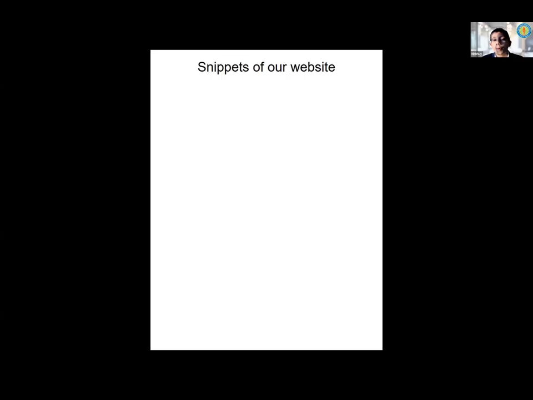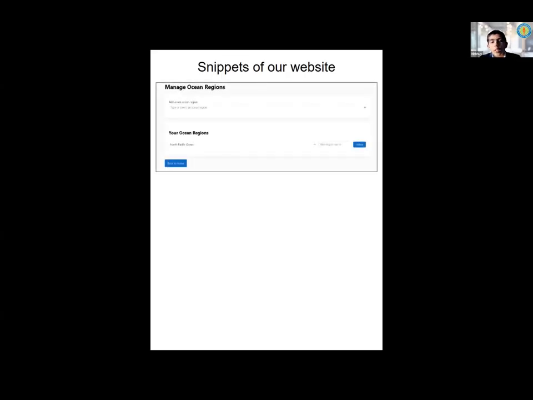So here are some snippets of our website. The first snippet is when the farmer gets to specifically click the specific region.